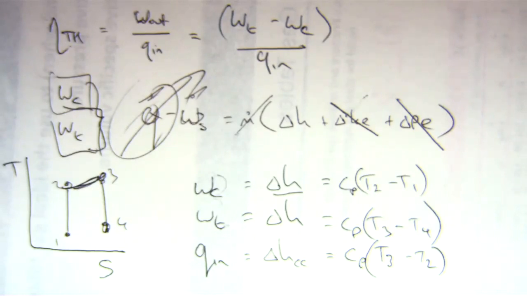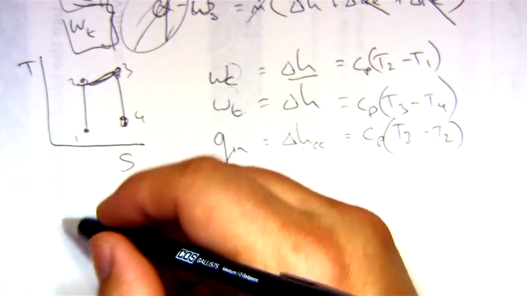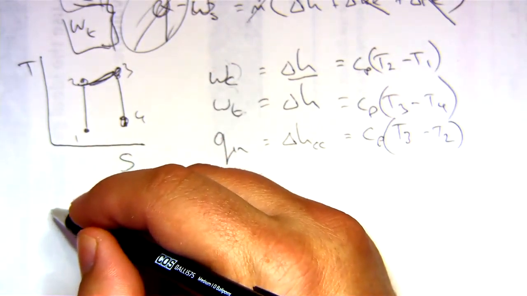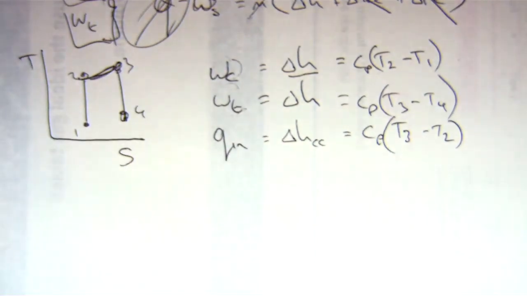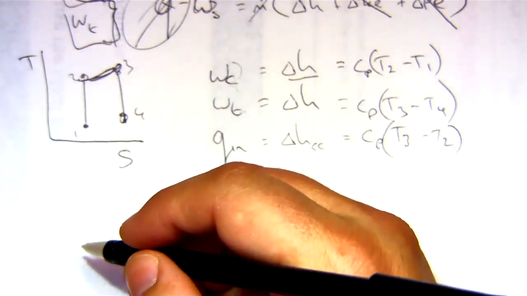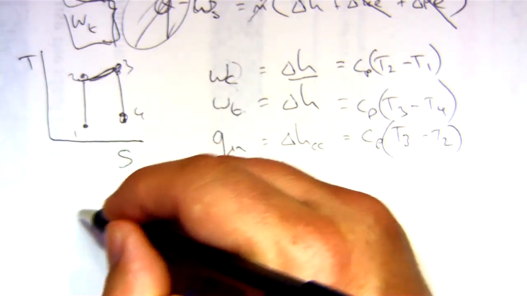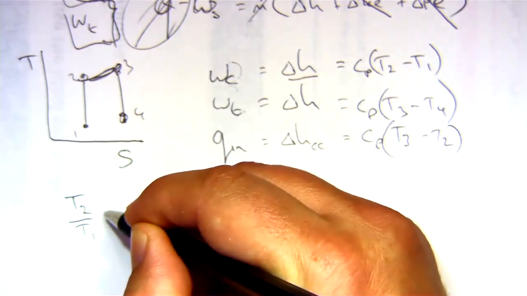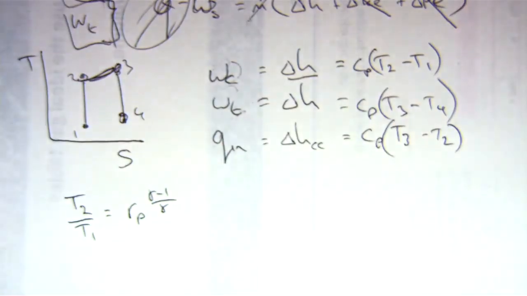We need one extra trick. I need a way to connect my temperature over an isentropic process. If you take your time with the isentropic process equations, you can get to this, and we'll show it later. I have the relationship that T2 on T1 equals Rp to the power (gamma minus 1) on gamma. You look at it and go, I've never proven that. We will get there.